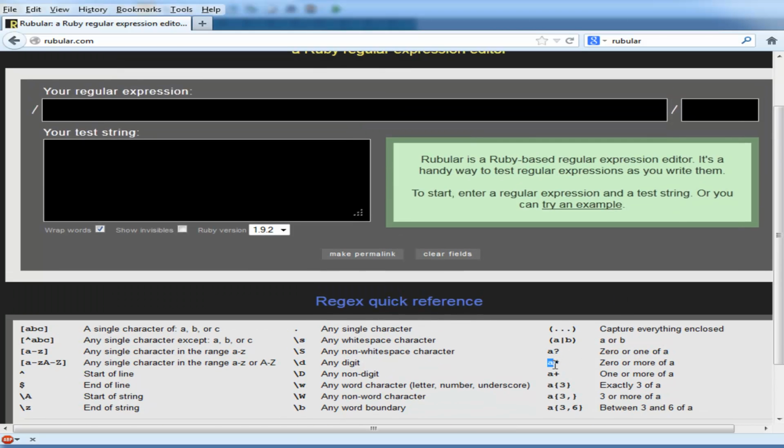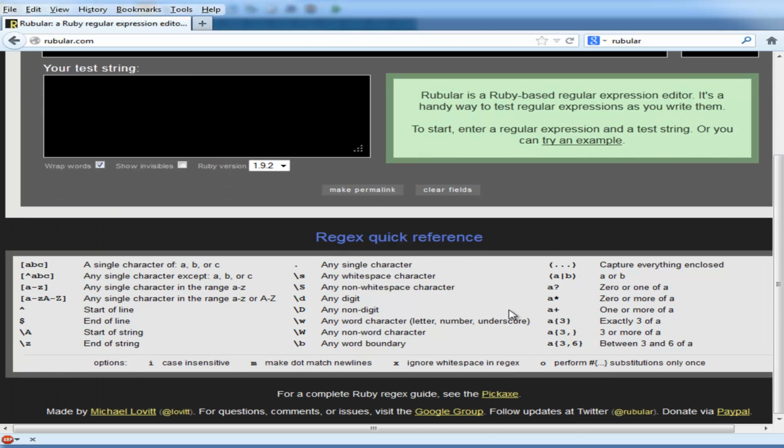So over here it does an asterisk, 0 or more of A. Same for here. If you put in C in front of the question mark here, it would instead be 0 or 1 of C instead of 0 or 1 of A. Okay, so that's just the differences I'm saying right now.